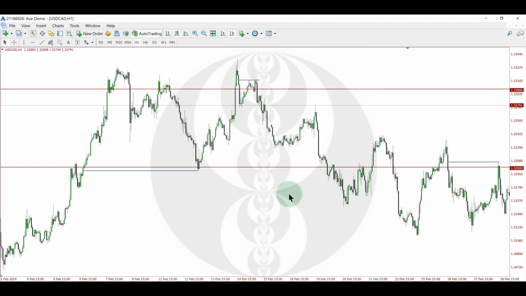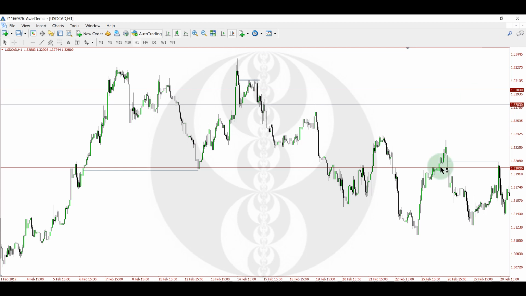Okay, so what's a big figure level or a 0 level? 132 even, 133 even. Okay, a 134 up here would be one, and 131 even would be one down here as well. That's a big figure. A mid figure is, for instance, 131.50 or 132.50 right in here. Okay, or 133.50, which would be somewhere up in here.